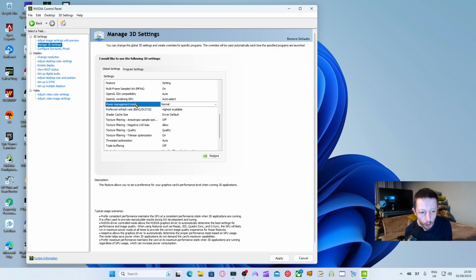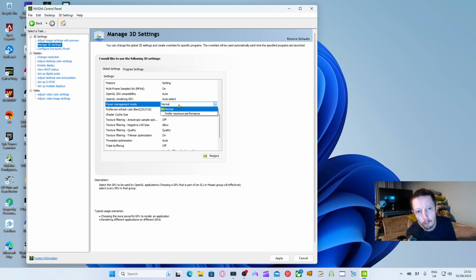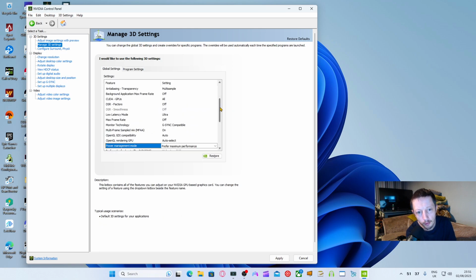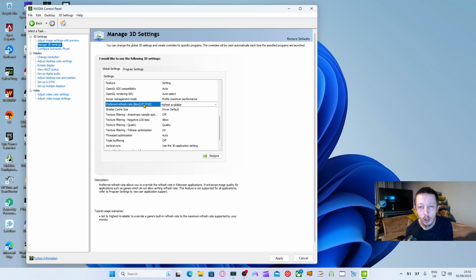So for this one, I kind of want to go more for possibly adaptive. If I've got that. I've only got that or that. So we'll put it as maximum performance if we haven't got adaptive. If you've got adaptive, I'd try adaptive, because adaptive seems pretty cool. It does it for you, and it'll choose obviously based on your graphics card.